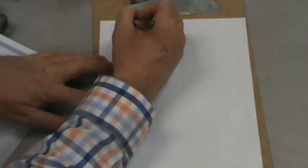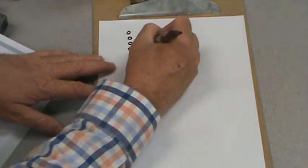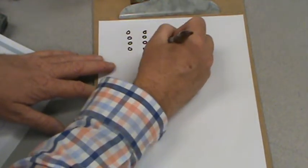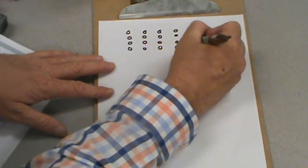Now, I'm going to do this, but you're just going to kind of take a look at it. Okay? Let's just do 2 examples here, and we're going to do an array of 5 times 4. 1, 2, 3, 4. 1, 2, 3, 4. 1, 2, 3, 4. You don't need to do this with me. But Mr. Lincoln, I'm out of room. I know you're out of room. It's okay. So we have an array of 5 times 4.